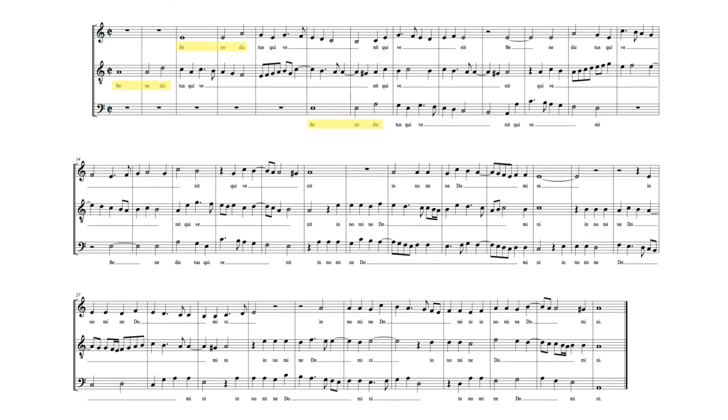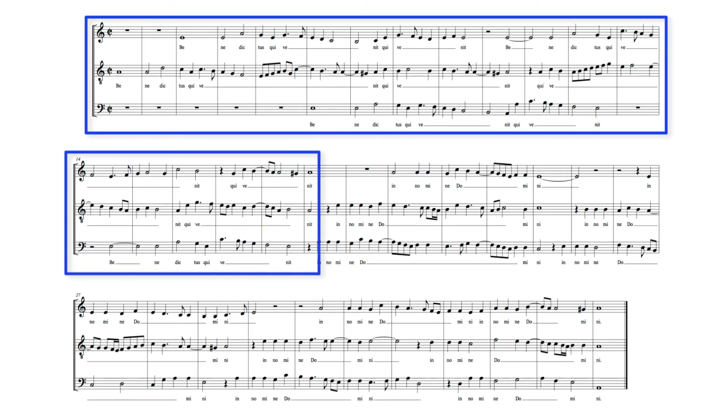Here, all parts begin on the strong first beat of the bar. Here, both upper parts cadence together on neat, while the lower part continues with its theme entrance. Here, the top part finishes the first sentence early so that it may enter here, while the lower parts cadence again on neat. Here, the initial syllable is now set on the strong third beat of the bar. Similar to this earlier bar, here the lower part finishes the sentence early so that it can begin the second sentence, while the upper parts cadence together.